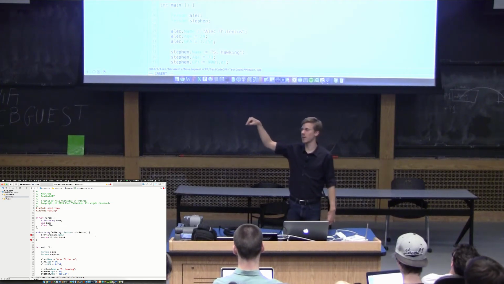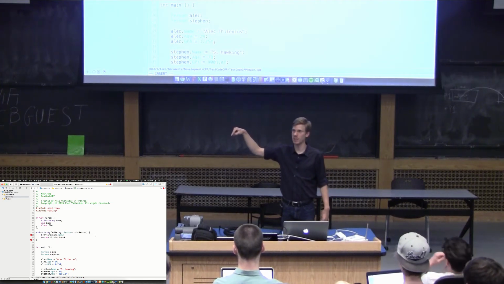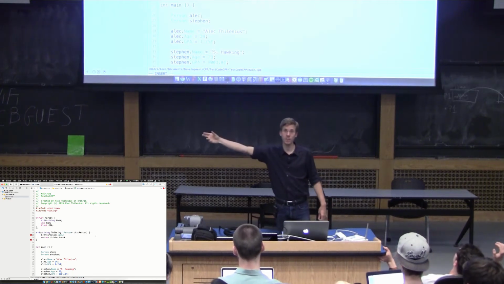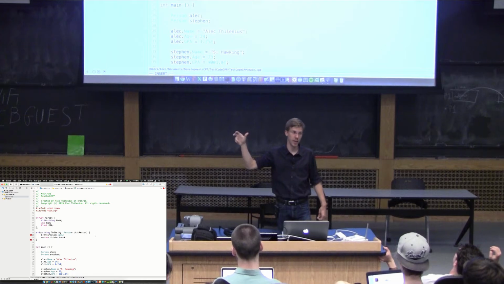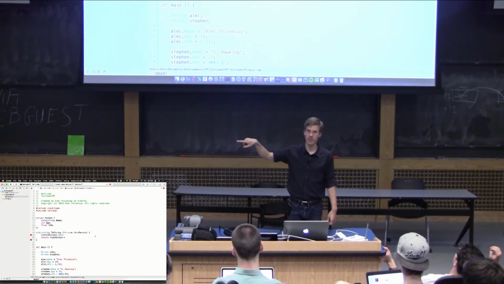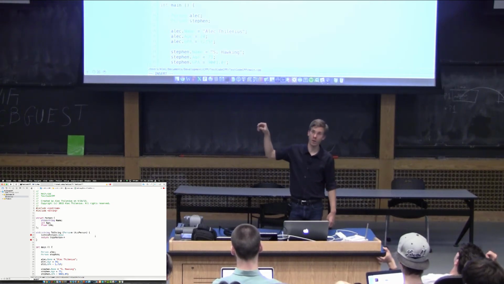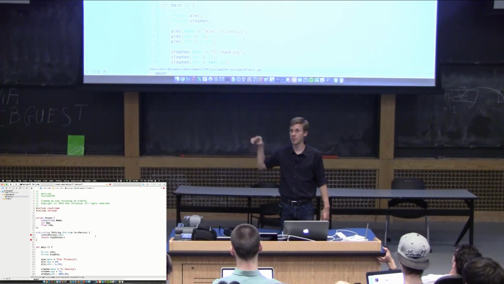Remember, it's just like the databases, right? I'm pointing to a row in a database somewhere. I know exactly what's going to be in that row by type. I know it's going to have a name. I know it's going to have an age. I know it's going to have a GPA. I don't know what the values are. That's the whole point of passing these things around. If they were all identical, there'd be no point. So I'm pointing to a row in a database somewhere, or in programming land, an object in memory somewhere.